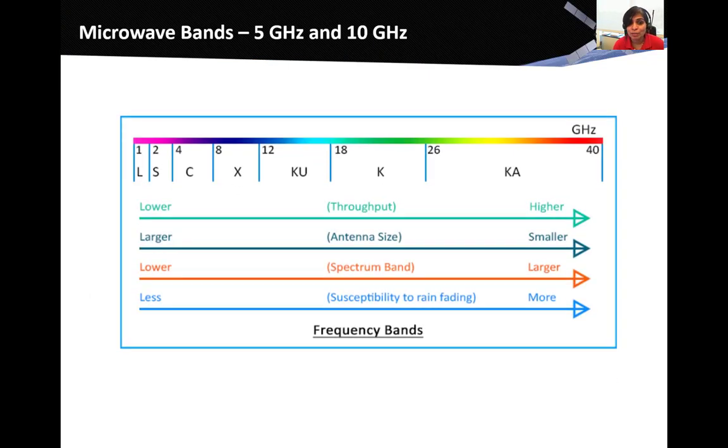Microwave band. Using microwave frequencies are authorized to all amateur radio licenses. Let us quickly go through the chart before we get into the details. As we go higher in the bands and throughput is also higher and the antennas may get smaller. But we will require line of sight. The spectrum band is larger. For example, the Ka band extends from 26 GHz to 40 GHz. But it is more susceptible to rain fading. The frequency ranges which we are talking about is X band and the C band allocated to amateur radio is 5.6 to 5.9 GHz for the C band. And 10 to 10.5 GHz for the X band. These frequencies are in line with modern communications and also provide the ability to send and receive data at high speed.